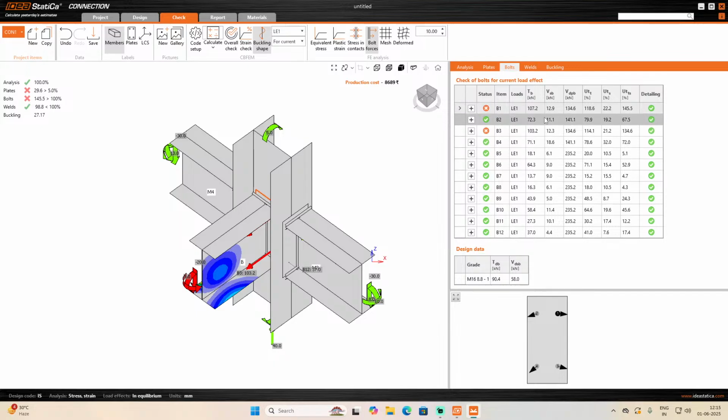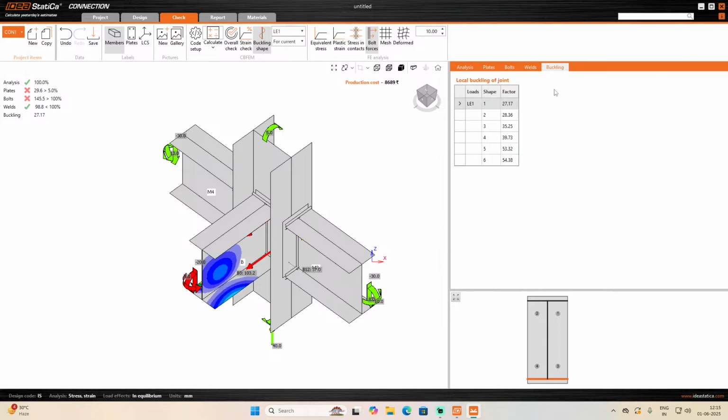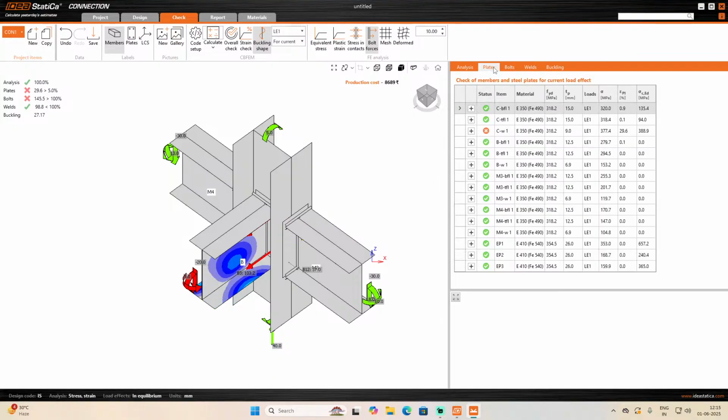Okay, here in welding you can see our weld is passed, so there is no failing item in welding. In buckling you can see different types of buckling are present here according to load effect. And this plate is failing, so this plate is for weld.